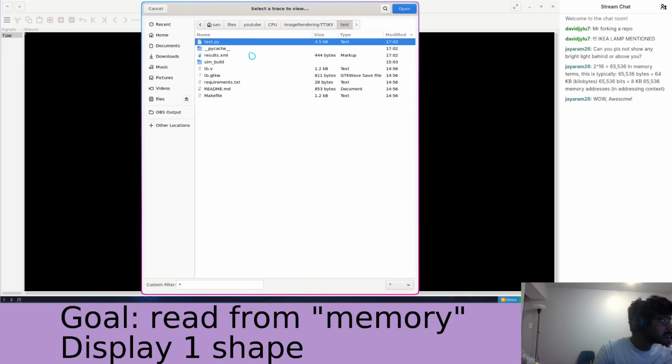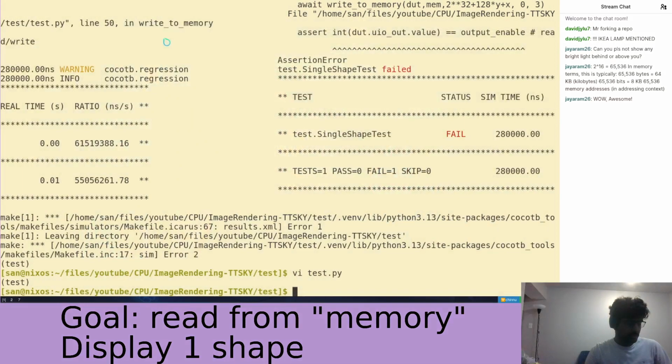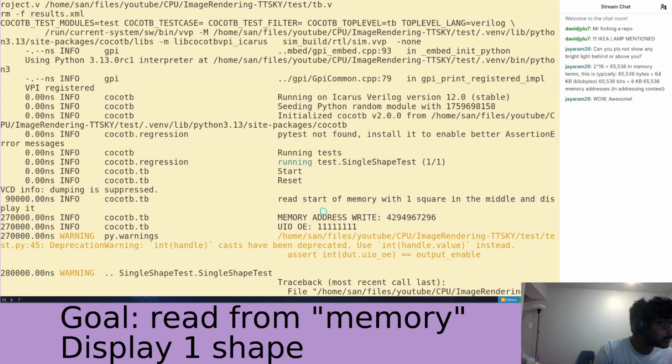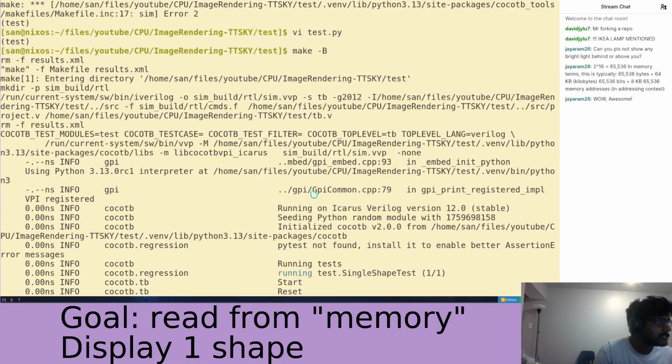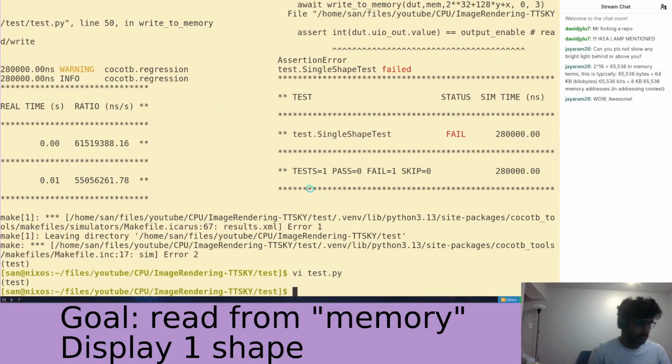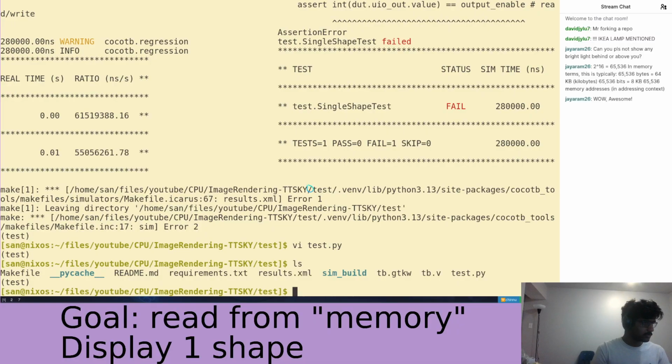What? Requirements. Where is my VCD file? Hello? Make error 1. Yeah. Where's my VCD file output? Huh?